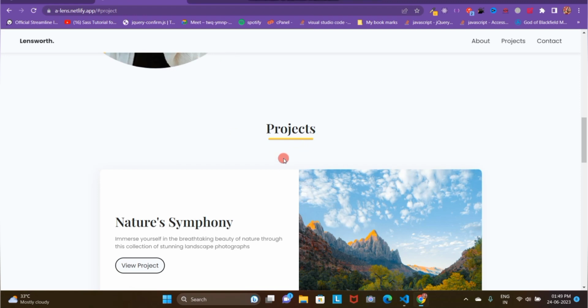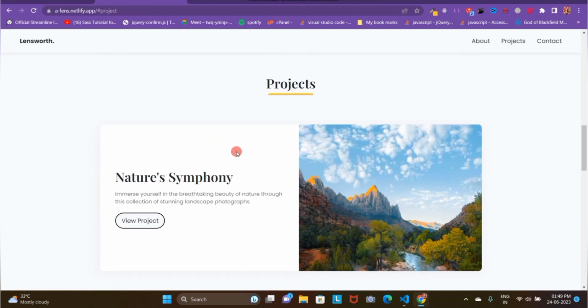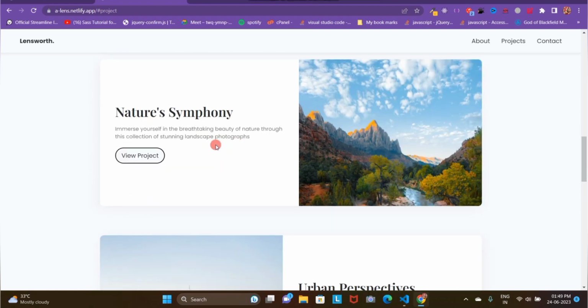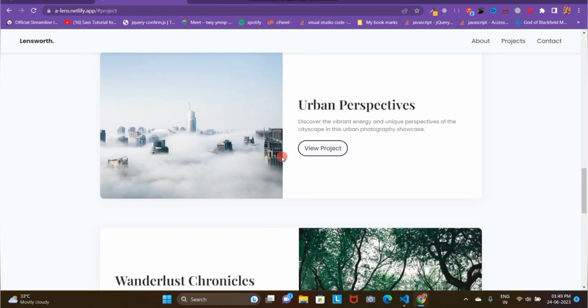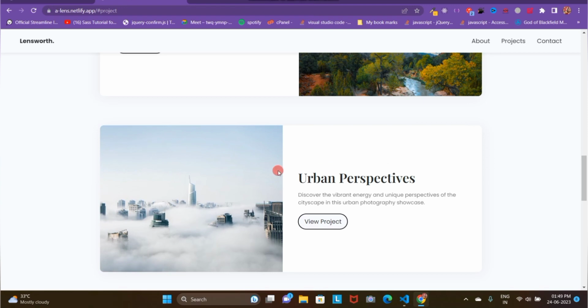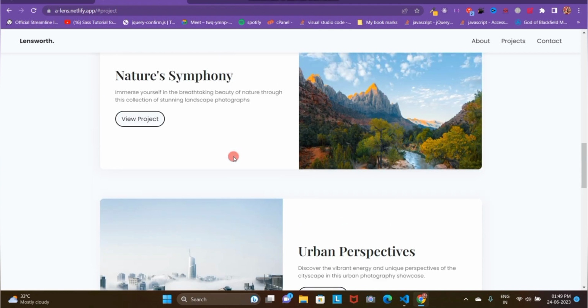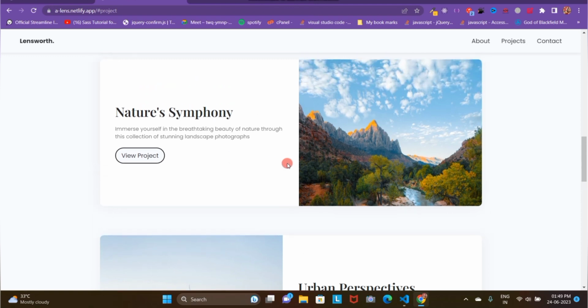Next up, we have the project section. Now this has these cards. These cards have content on the left and the image on the right, and then some have the image on the left and the content on the right. We could obviously get this effect using the nth child property, but what I want to do is add another specific class for this reverse behavior.